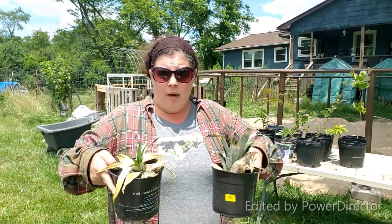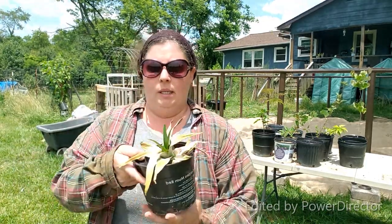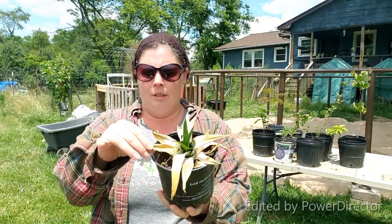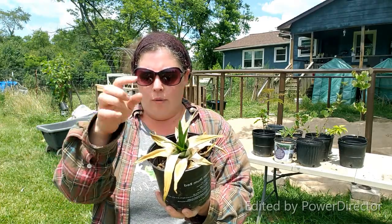Oh, let me show you this. All right, so somebody was making pineapple pepper jelly and was talking about pineapple tops and wondered if you could grow them. They saw it on a video, and I do every year. These are actually from a few months back. They look kind of dead, but this is what happens because it's just the top of the pineapple. But you can see all this beautiful, nice growth in the middle.